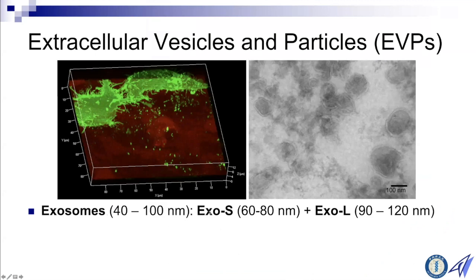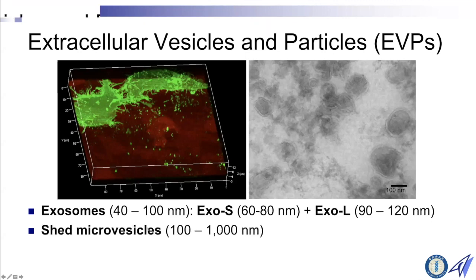David Lyden's group used AF4, asymmetric flow field-flow fractionation, to further separate them into exomeres, a term that they coined. There are, of course, bigger ones that a lot of us are familiar with, the microvesicles that shed off from the plasma membrane. On the top are just images that we imaged back when I was a postdoc in Dr. Sandra Breakefield's lab. Here we label the cells completely green by using a reporter we developed called palmitoylated GFP. And through live cell imaging, you can actually see that all these vesicles are being released.